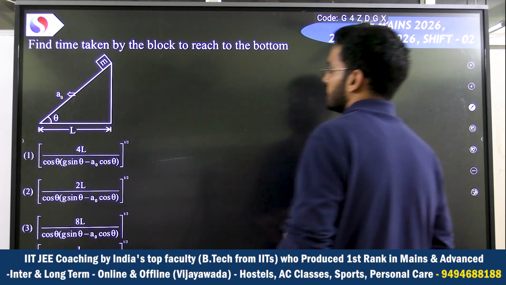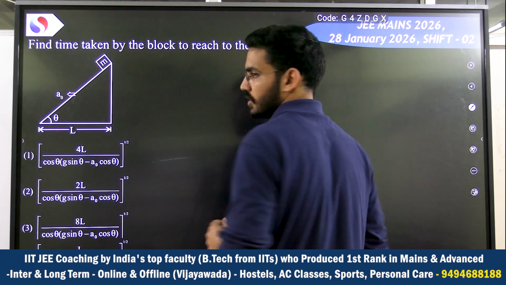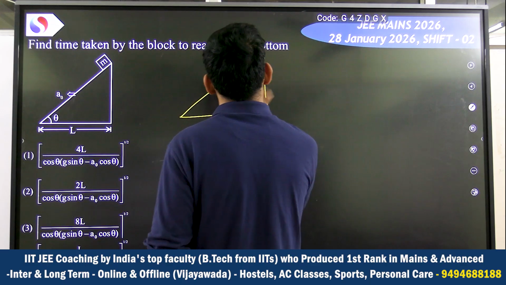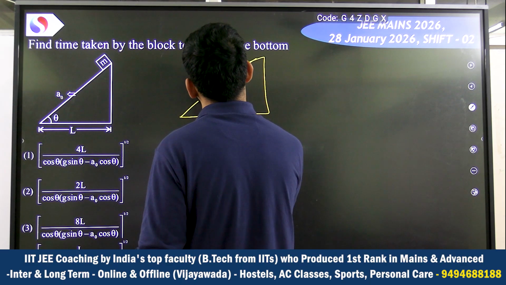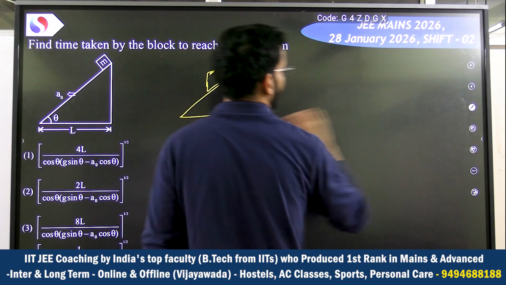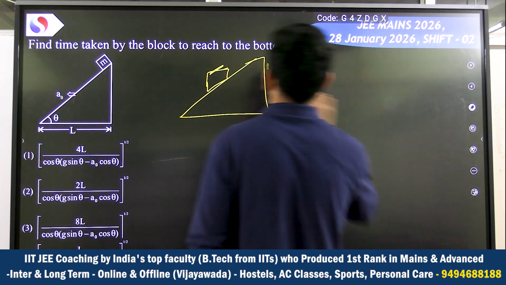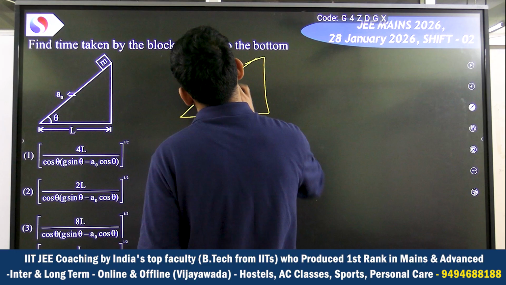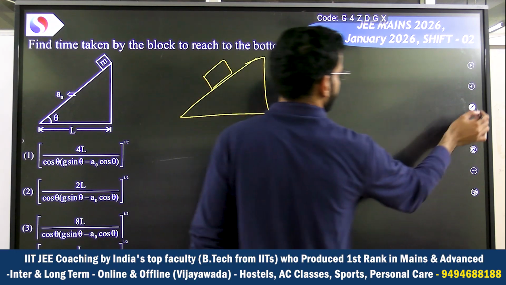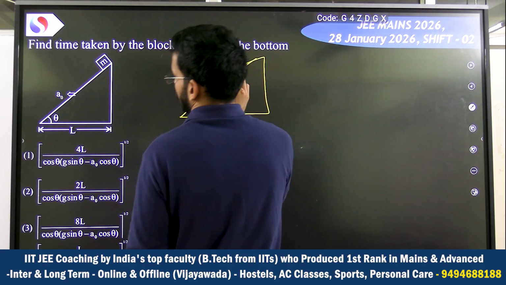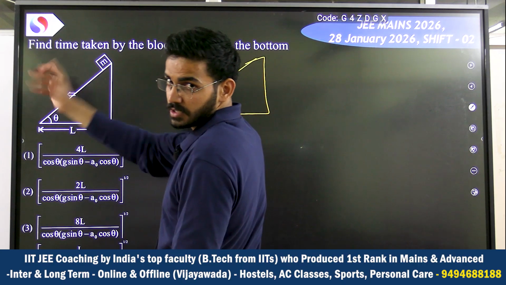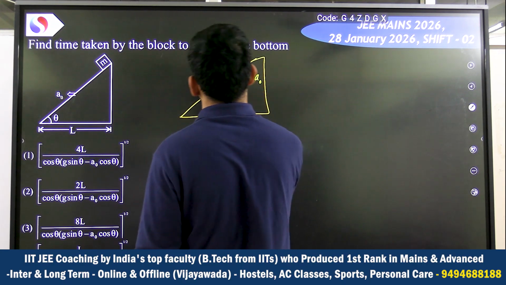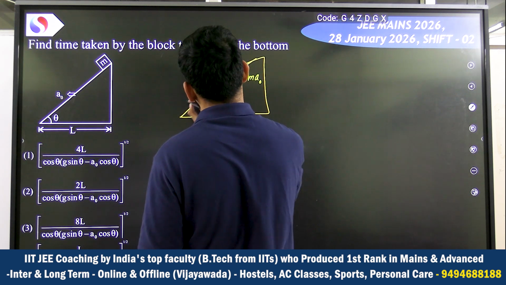Now let's understand. With respect to the wedge, when you solve, you have to apply pseudo force. So how will it look? While coming down, the block will have two accelerations. Let me mention that. ma0 that side, so the pseudo force will act in the opposite direction. So ma0 this side, and mg sine theta downward along the incline.